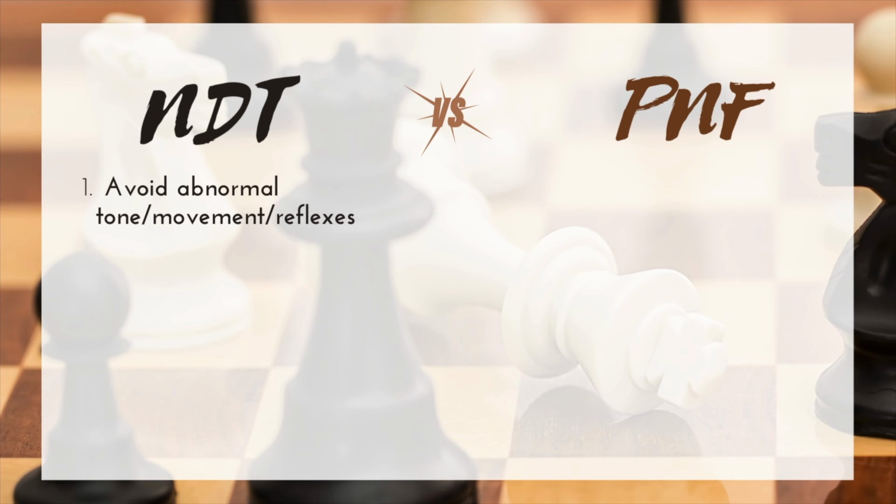Let's start with NDT. NDT, or neurodevelopmental treatment, has a strong emphasis on normal tone and normal movement. Conversely, if you want normal movement, then the big emphasis for them is also avoiding or inhibiting abnormal movement or abnormal tone, abnormal primitive reflexes, anything that hinders normal movement. So there's an active avoidance of anything abnormal and a strong emphasis on trying to promote normal movement.